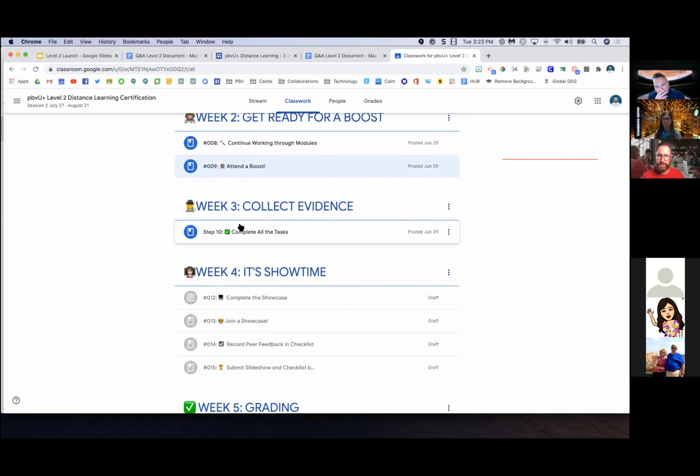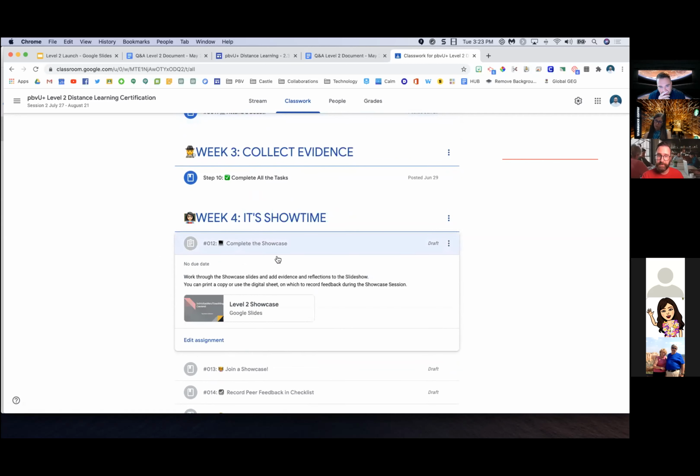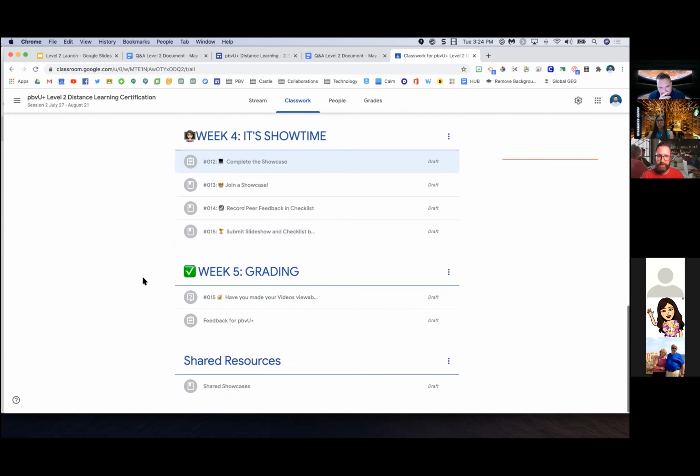And then week 3 is collecting evidence, where you complete the rest of the tasks. And then week 4, it's the show time. The only assignment here is complete the showcase, and that will be live later this week. And then week 5, grading.